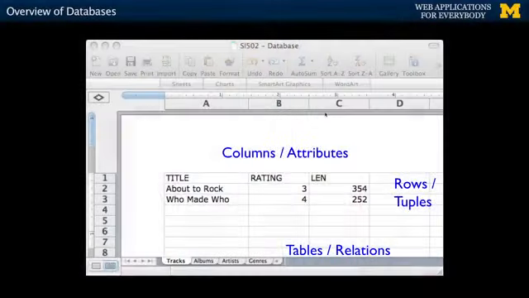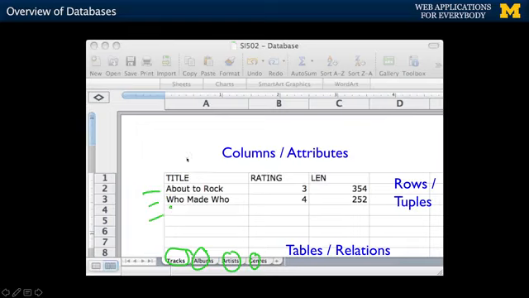And I like to think of a database, and some of you may have already used something like Access, that really gives a very spreadsheet-like view on a database, right? Rows and columns. Tables are kind of like tabs, right? You got these tabs at the bottom of a spreadsheet. We got rows and columns.